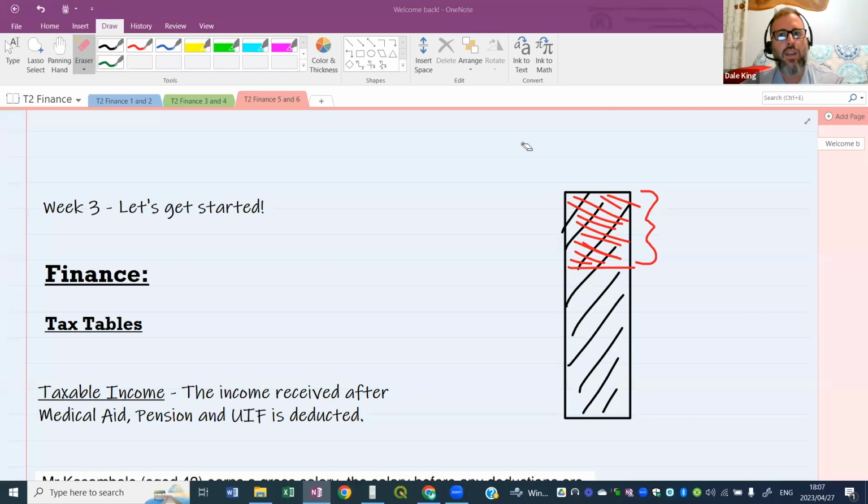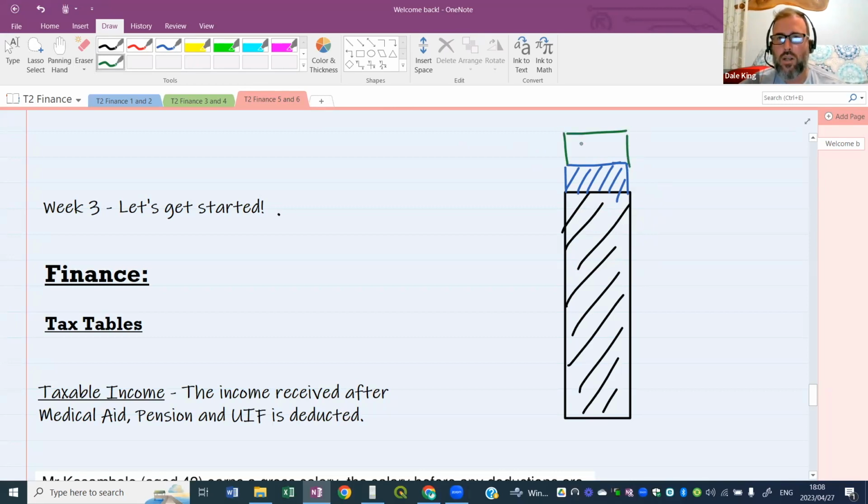What the government has said is they're encouraging us to have things like medical aid and pensions. So what they're saying is, if a medical aid and a pension is part of your income package, they will not tax that. Let's remove all the tax here for a second. Let's say on top of your basic income, your company decides to give you a portion towards medical aid, and then they also decide to give you a portion towards pension. So your new income is this huge bar over here. This massive bar is your new income.